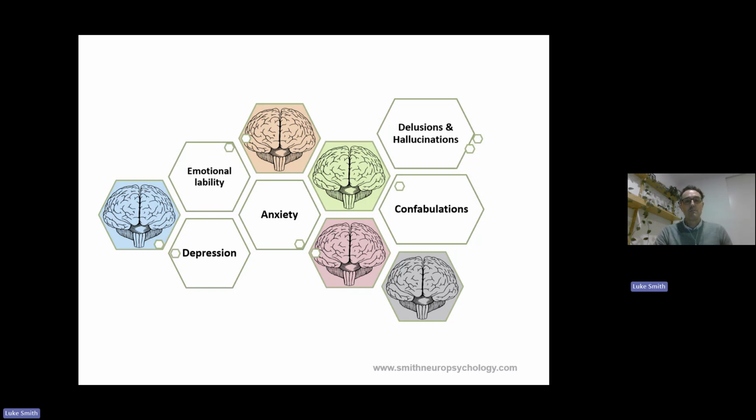That word confabulations is often something we don't speak about, but this particularly applies for Alzheimer's disease. This is where we remember something that maybe never happened. So what happens is we know that when that memory part of your brain, what we call the hippocampus, is not working as well, sometimes your brain will make up memories. And again, this can be really concerning for all people involved.